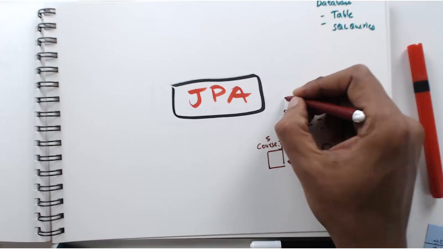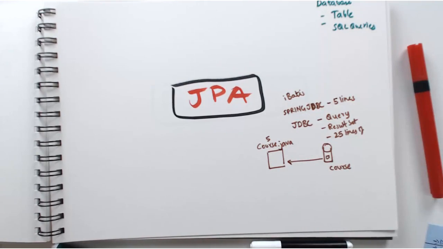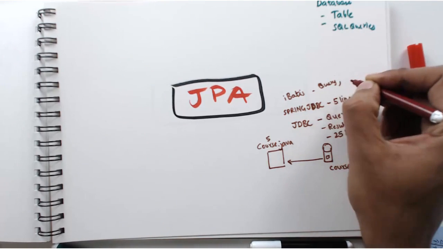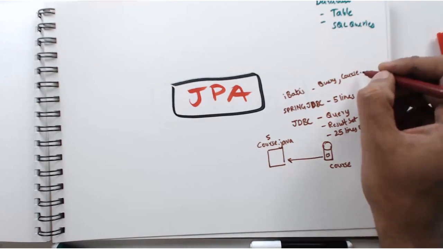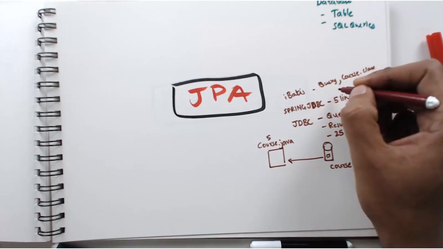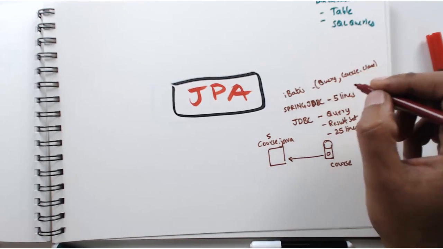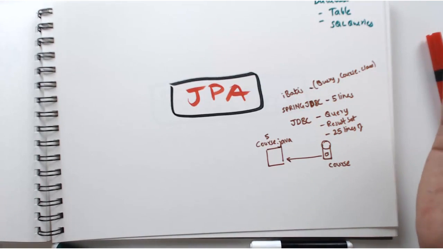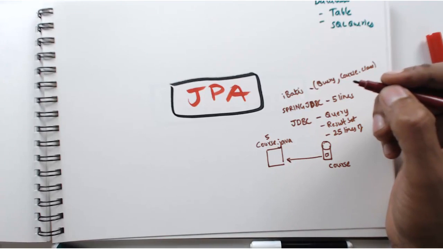The next evolution was a framework called iBatis. iBatis made it even easier. All that you need to do is give me a query and which bean you would want to create, so which class you would want to create the bean for. You just need to say query and course.class. It would execute the query and return an object of course.class. So it made it very easy for you to do this stuff. Most of the time you just configure a few things in XML and write 1 line of code, and iBatis would give you the result set back.